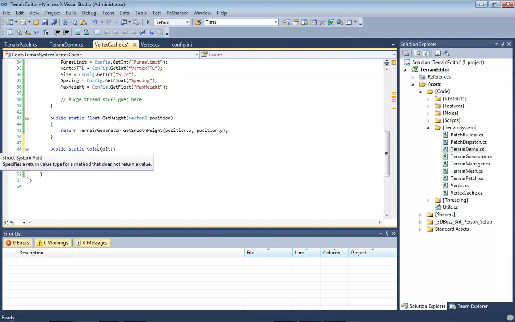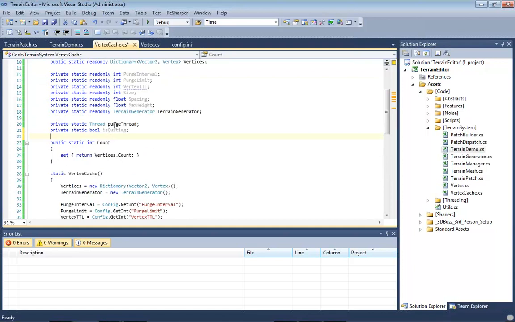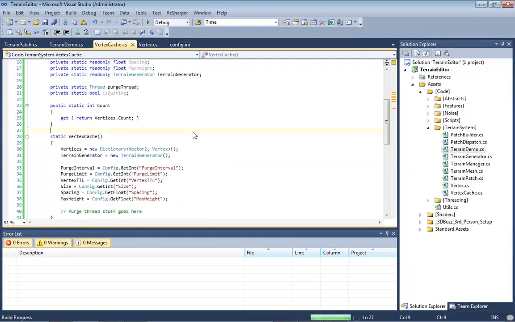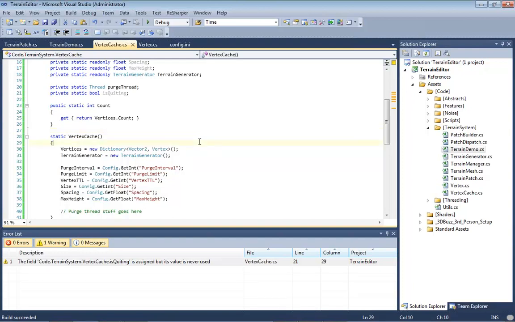Now the whole purpose of this quit is to force our purge thread to stop running. So what we're going to do is make a method for the purge operation that's going to be in a while loop. So as long as we're not quitting, that loop's going to continue to run indefinitely. But it will stop running if we call the quit method, which is what this method does. So that should handle everything that we had lined up for this video, correct? Yeah, it looks that way. I mean, since we're not worrying about calculating elevation colors right now. No. Static constructor, get height, and quit.